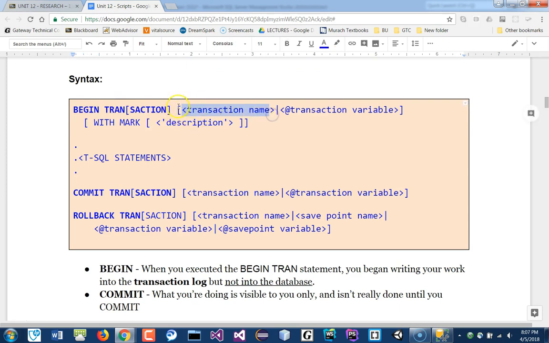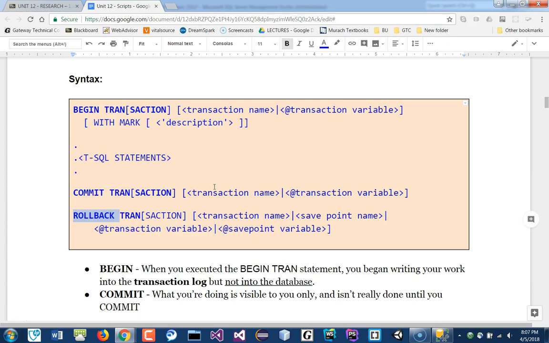All these here are optional. You don't have to put them here if you don't want to, but you can if you want to, because sometimes you have a group of nested transactions. You can nest one inside the other. So when that happens, you need to know which one is it, right? So you can say transaction 1 or T2, or you can give it a name, so you can always reference that in your code. But usually just the begin transaction, and then followed by your commands, and then at the end of that, you either commit it or you roll back.